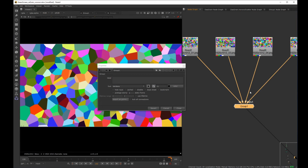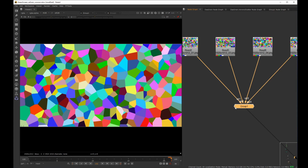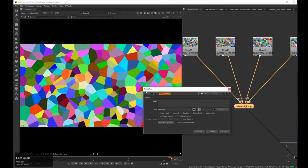So I'm gonna quickly rename my inputs the way I like. I'm gonna call it VP for Voronoi pattern. Now that I'm happy with my inputs, I'm gonna rename my group. I'm gonna call it Voronoi loop, but of course you can call it the way you like. And now I can save it in my toolset. I'm gonna just copy the name.